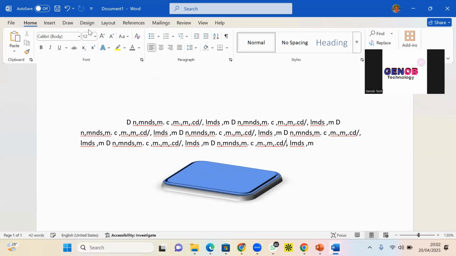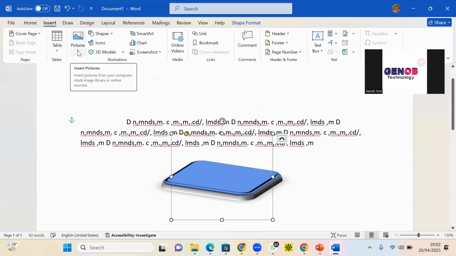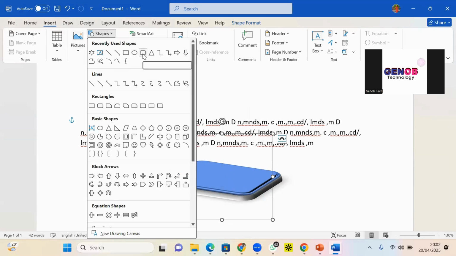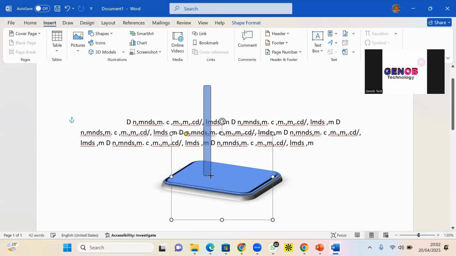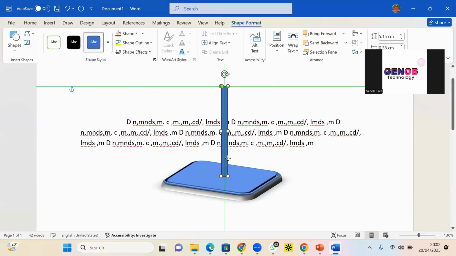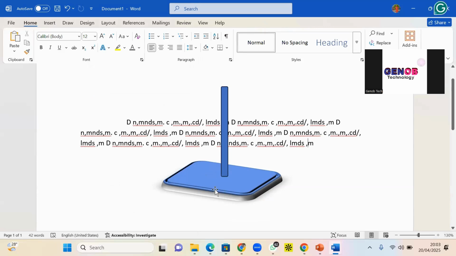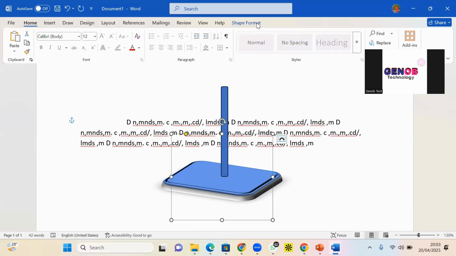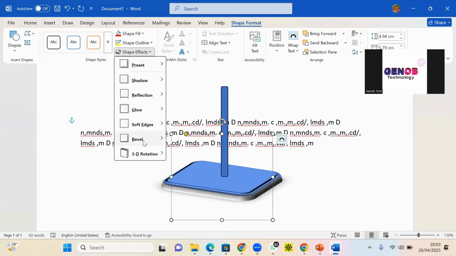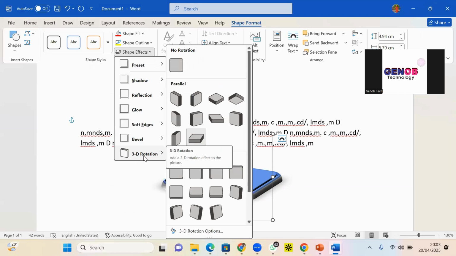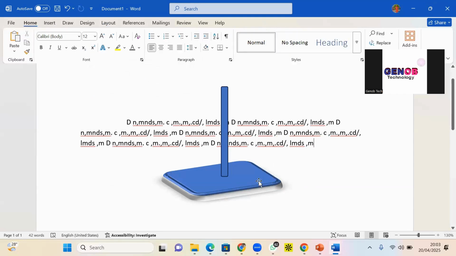We can see. So let's say I want to bring in a rod or whatever that holds the fan. I'll click on insert shape. Let me bring in something like this and draw it. When you check this, it will look like it is actually resting on this shape. So that's how we can make our shape lie down using the shape tool called shape effect and 3D rotation. We can make it lie down like this. You can see this one is lying down perfectly. So you also appreciate it.